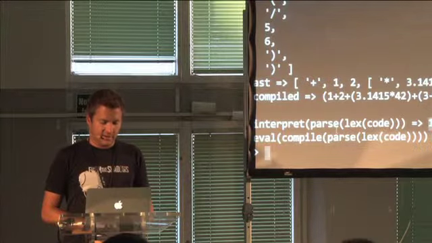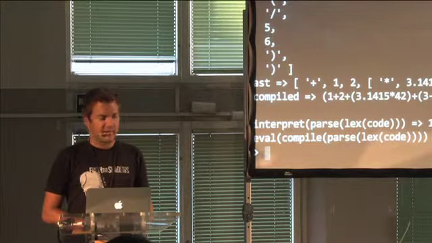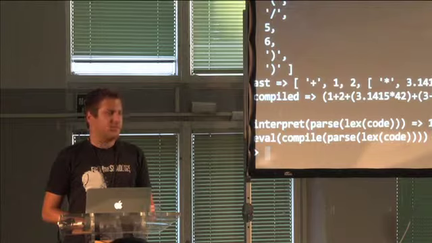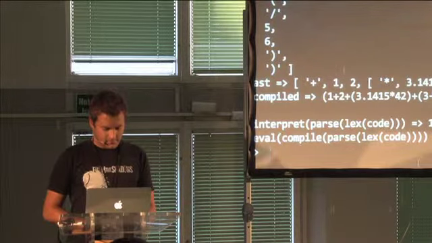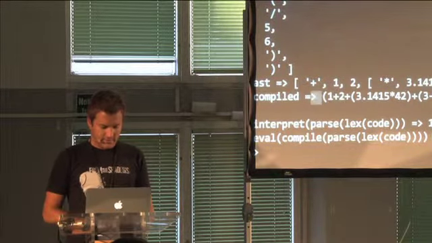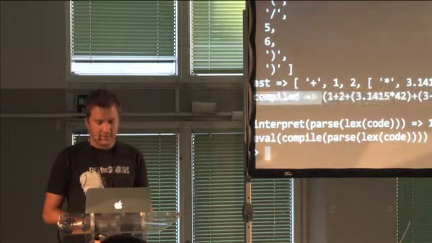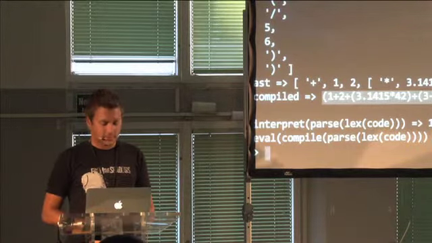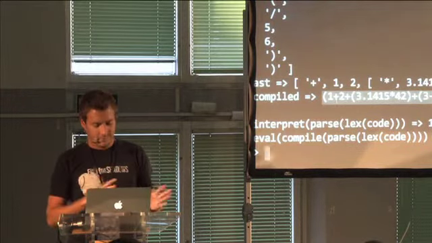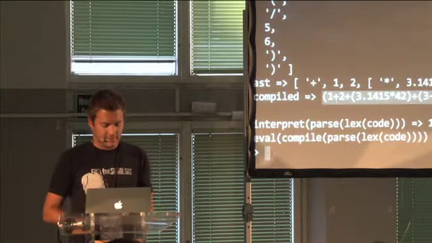And in this case, we lex it, parse it, compile it, and then just evaluate it. Up here, I skipped this step, but this is the compiled code, so it just compiled it to JavaScript, changing it from prefix notation to JavaScript's infix notation.